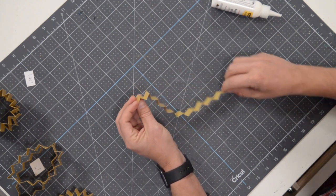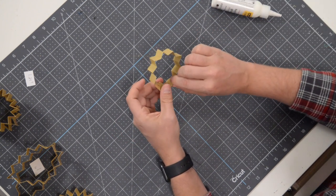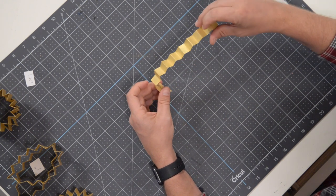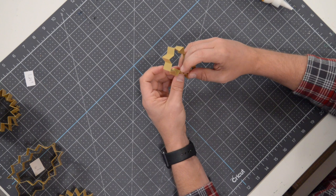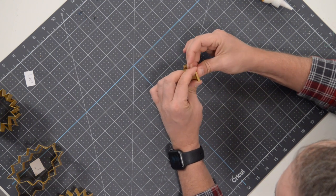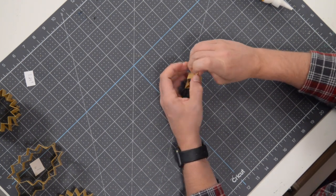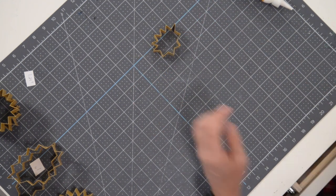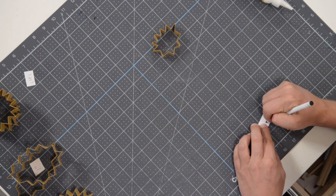Finally, this is the 0.75-inch — three-quarters of an inch — one, and this one we're joining to itself. We started with a mountain at the end and have a valley, so just take this, bring it down, and connect the two layers. From underneath on the mountain side throw a little bit of glue, take the end of the valley, bring it down right on top, make sure it's going all the way, and give that a good press. I'll label this one 0.75.